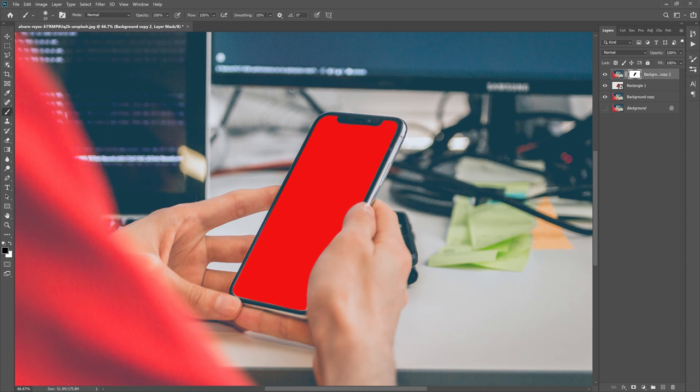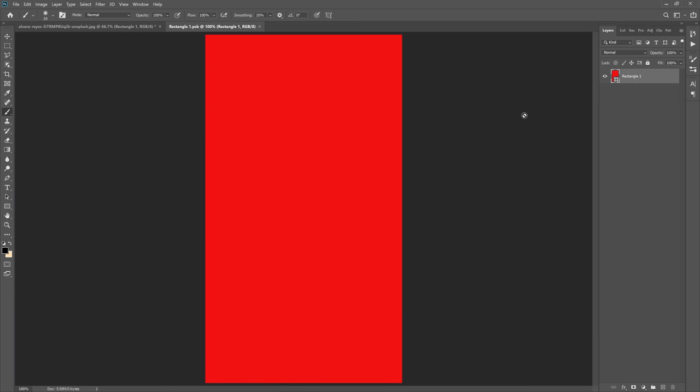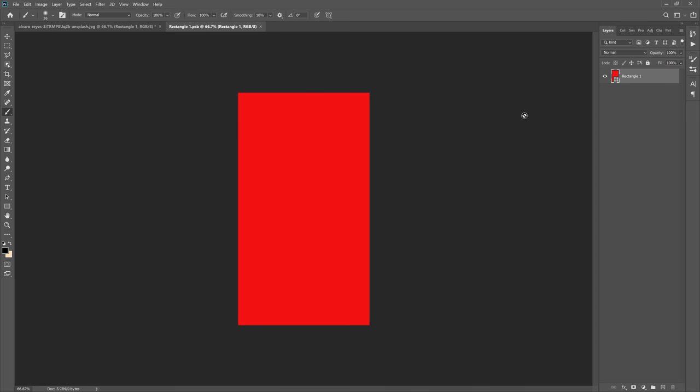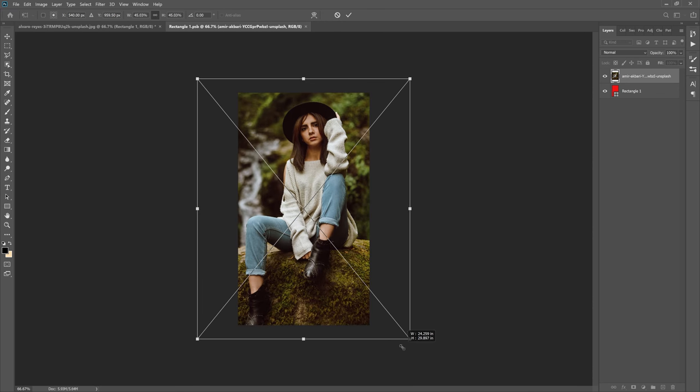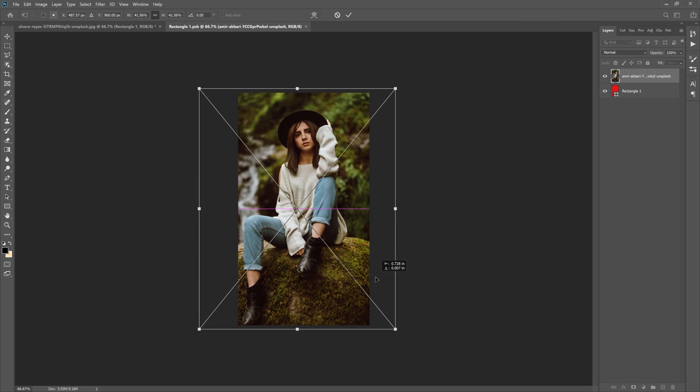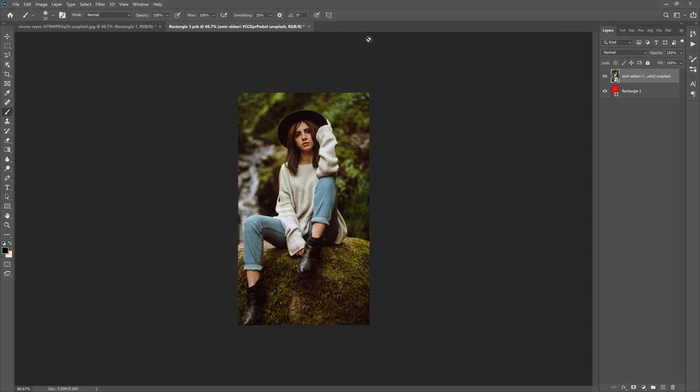Okay, next up, we want to actually add a screen to this. Really simple. Let's double click rectangle one, which opens up a PSB file, which is why we created a smart object. Now you can drag and drop images onto here to create a screen for this iPhone. I'm grabbing any old image, the image we used in the last video. Let's do a full screen photo, hold Alt, and do it like this. Now this is going to look super clean for this.